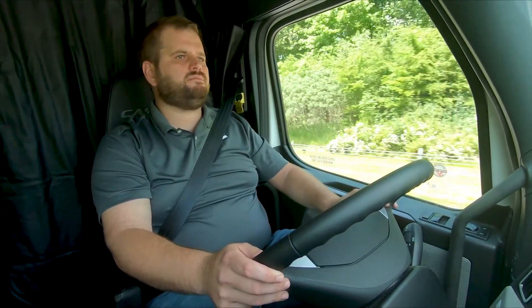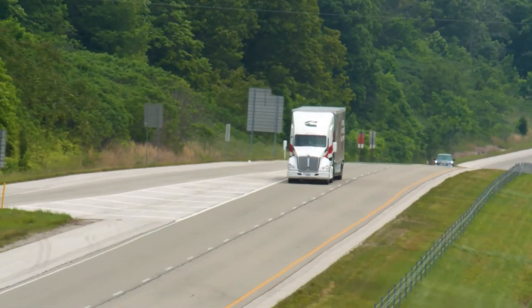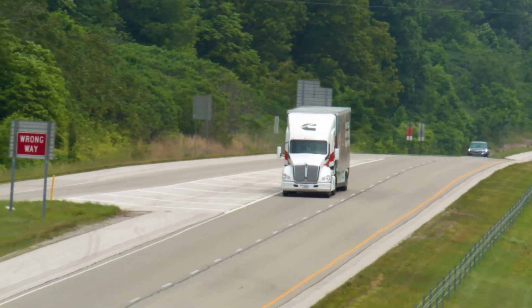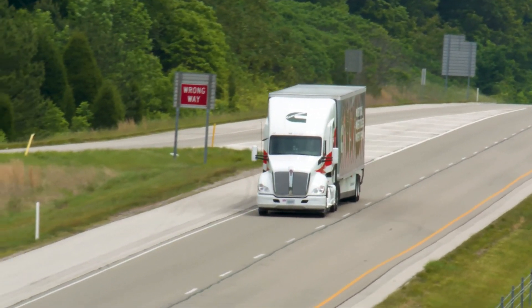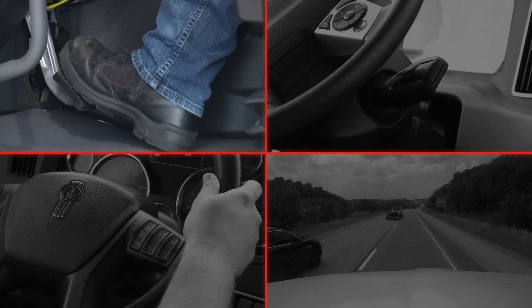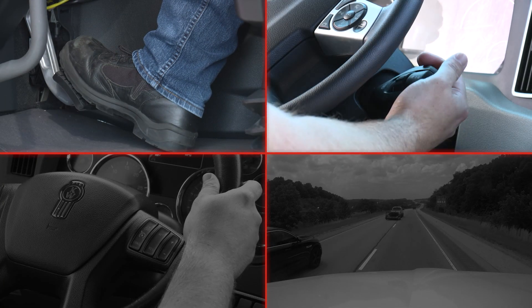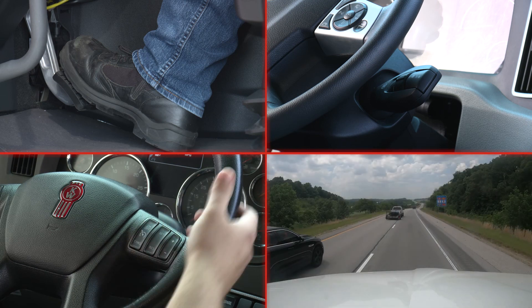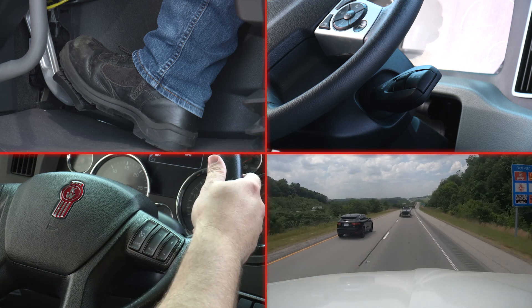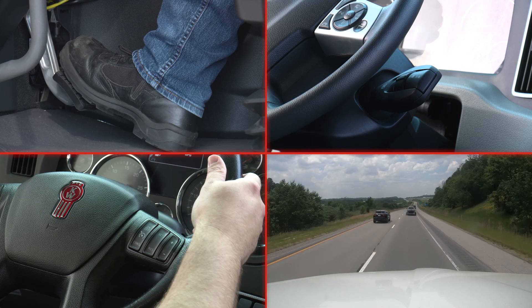Russ, what should a driver know about activating and deactivating Hill Rollout? The Hill Rollout feature will only activate when cruise control is active. To deactivate Hill Rollout, any of the following will work: use your service brake pedal, move the engine brake power selector to a higher level, deactivate cruise control, or if there is an adaptive cruise control or collision mitigation system interaction.